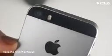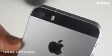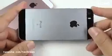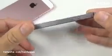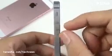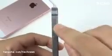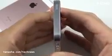That was pretty nice here. You don't see that on the new iPhones. Glass inserts here along with aluminum, so you have the best of both worlds with the SE. A little bit of glass here, a little bit of aluminum here on the device. You can see just how perfectly cut these little volume markers are. They fit perfectly right there. The silence switch is within a reachable distance, and the antenna lines are not on the back. They're kind of hidden right here. You don't really see that all that much.